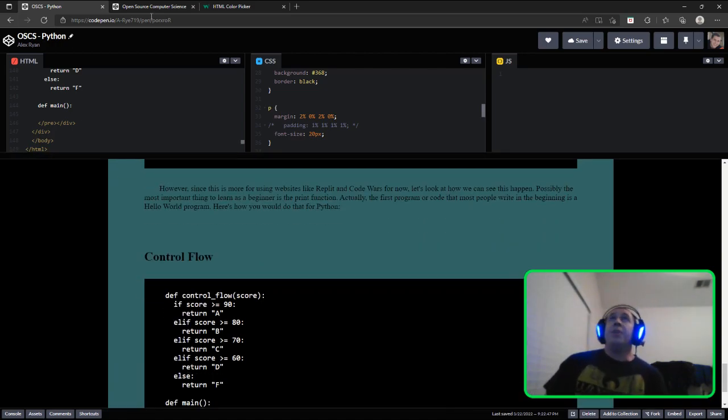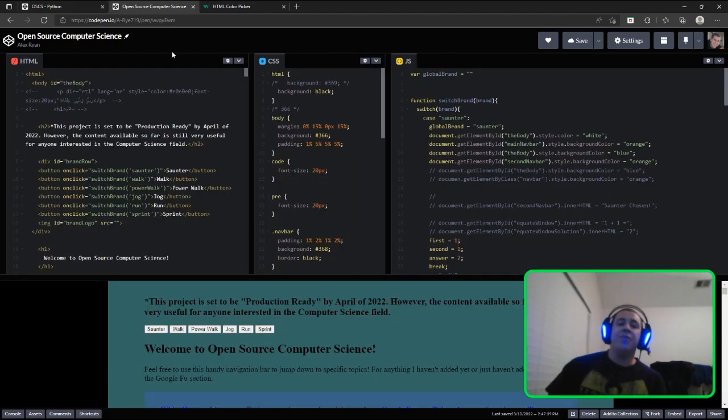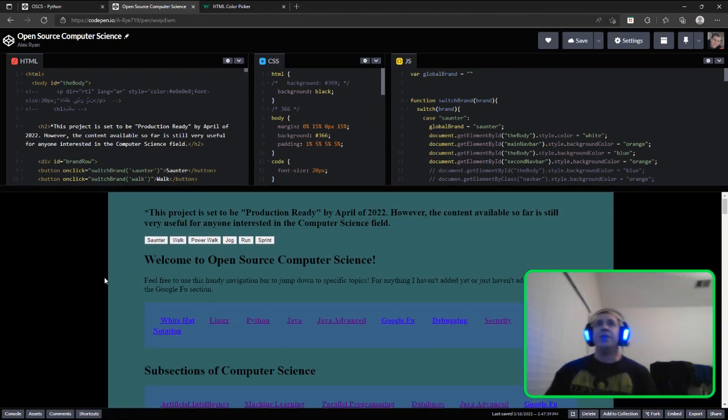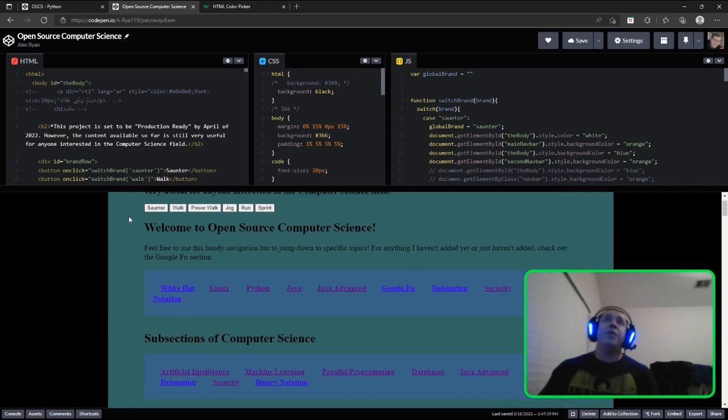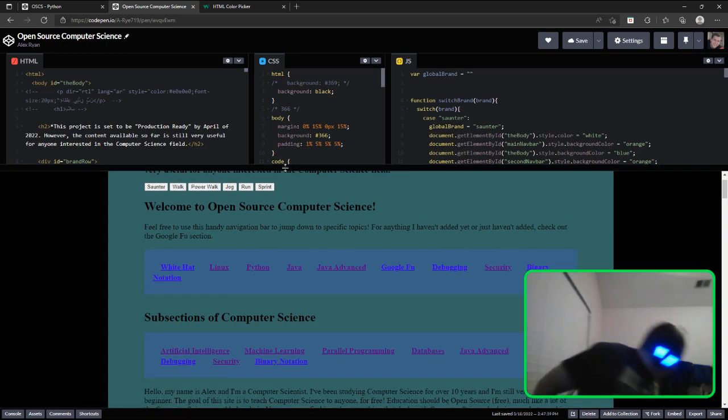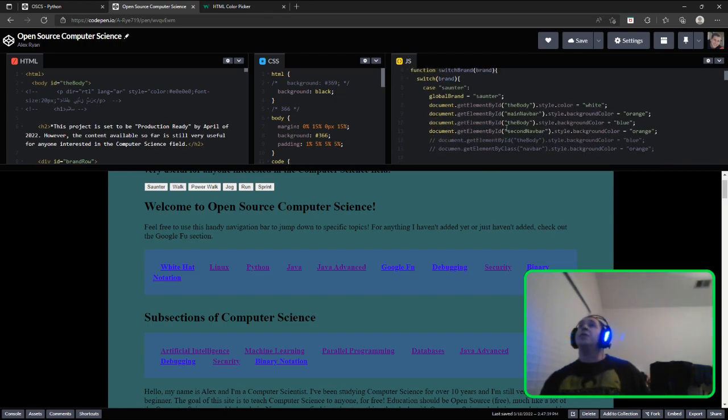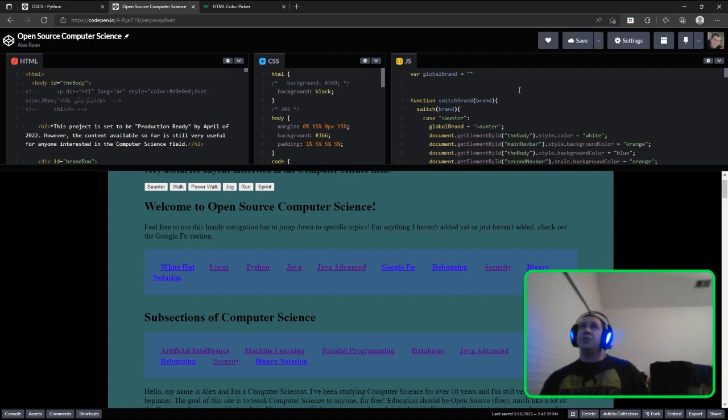Actually, I was looking at the Python page, especially with how sad it looked this morning. I was trying to do a tutorial, but decided against it. But also, I realized that my color schemes are pretty unappealing to the eye. I like this color scheme, but this could be a little better, and I did want to change these buttons. That's why I threw JavaScript in the title, because it's some light JavaScript. You can assign certain values to certain areas.